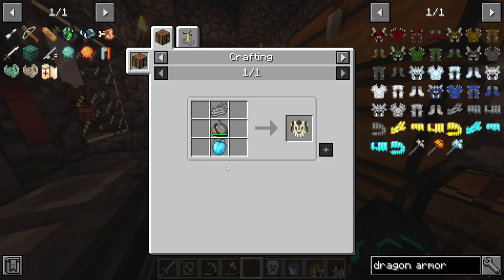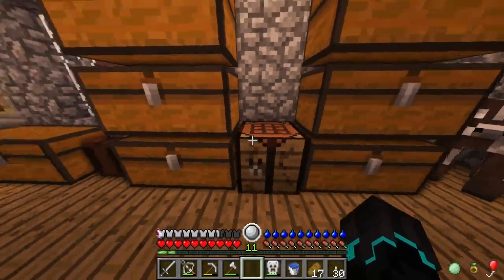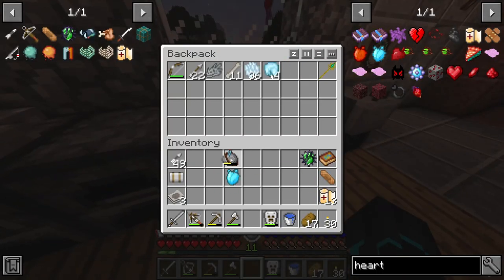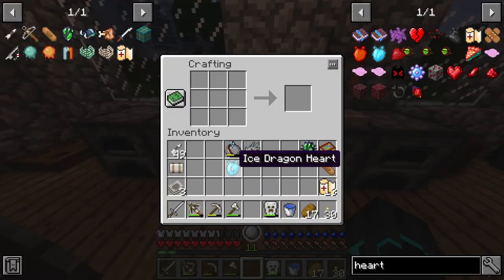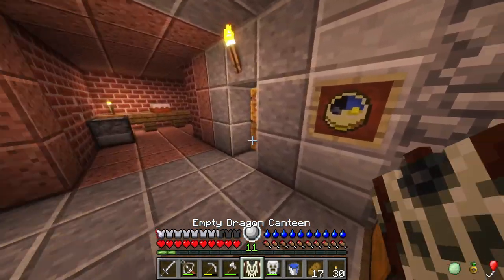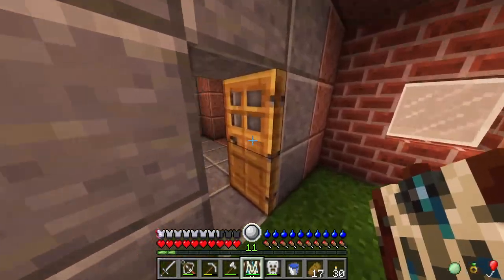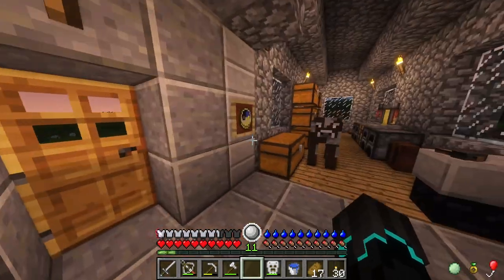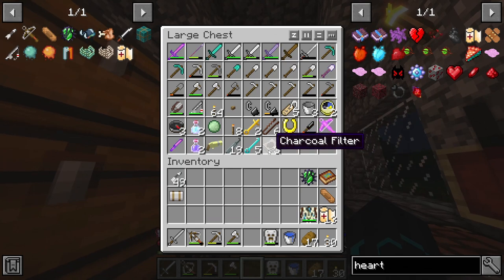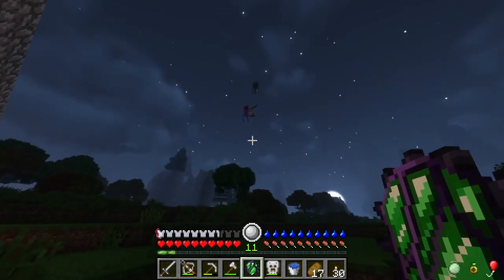I just need to make sure that I'm not making a mistake using the heart for something. Potion of mending. Okay, nope, that seems like the only usage for the heart. Yep. Okay, well, I think that we should go ahead and do that. Use some of the spoils of war and make an empty dragon canteen. And what's this? If I just do this, it's full. And it purifies it automatically, so I don't have to have these filters in here anymore. Sweet.